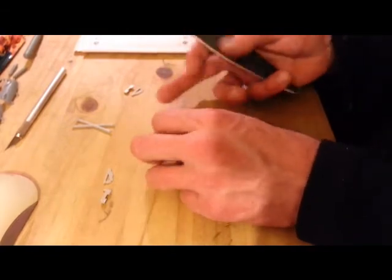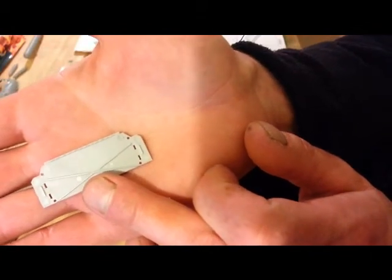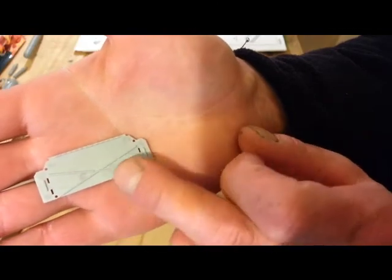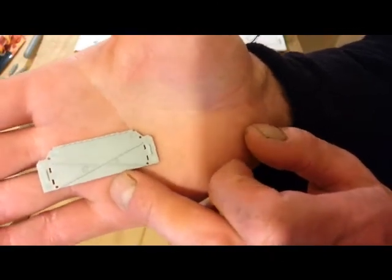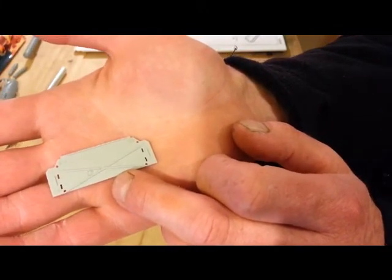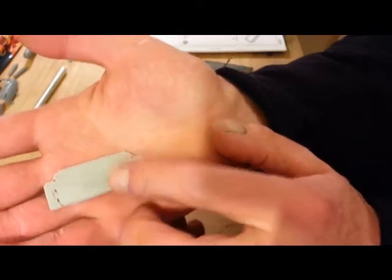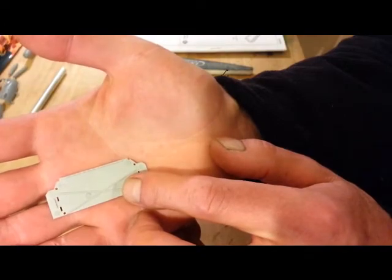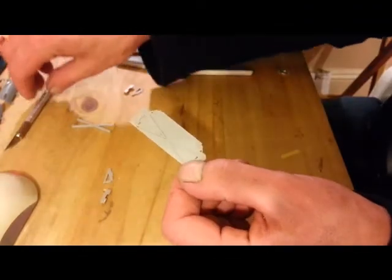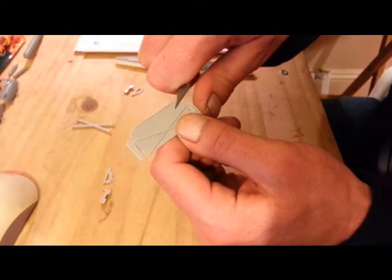Right, the only thing I don't like about that is, I don't know if you can see that, got an awful lot of 1, 2, 3, 4, 5, 6, 7, 8 injector pin marks. But looking at that, that is actually the underside. So don't worry about that, because you ain't going to bloody see it. I will trim that one up though, because that would just bug me knowing it's there.